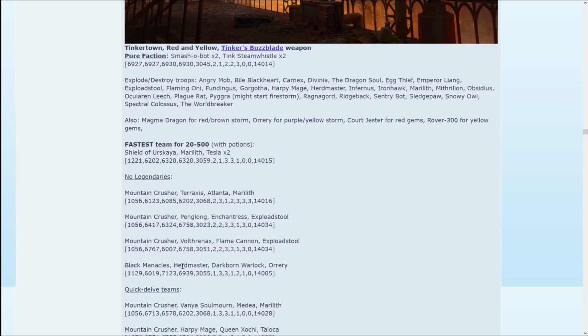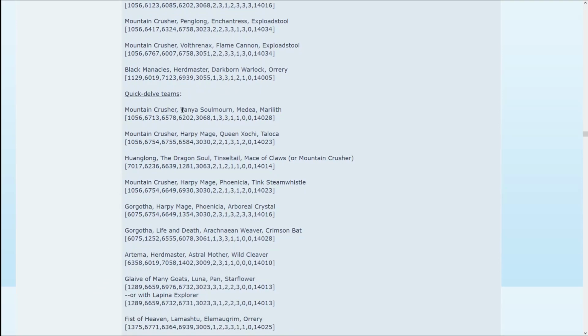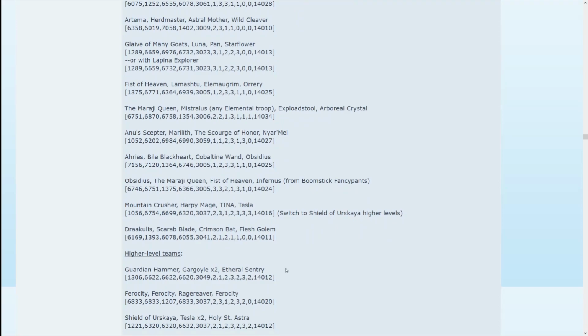But I've got some teams here. If you have no legendaries, I have a ton of brand new teams that I've put together today for quick delve teams. All of the ones with legendaries are in the front. Then I have them starting with mythics, and I may have made a few teams here. I didn't include every single possible team. There is only so much information you can take in at once.